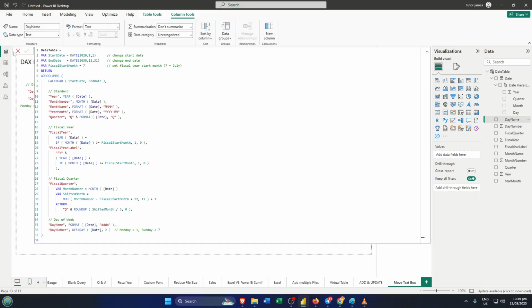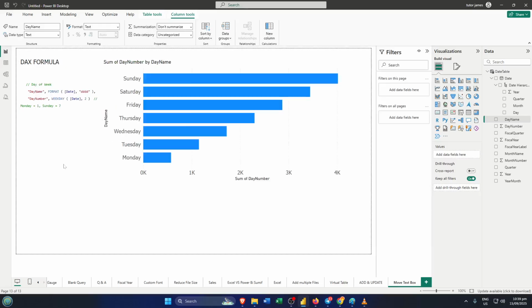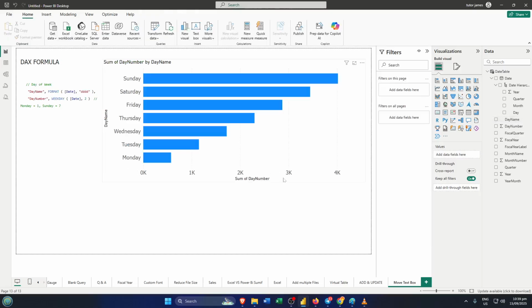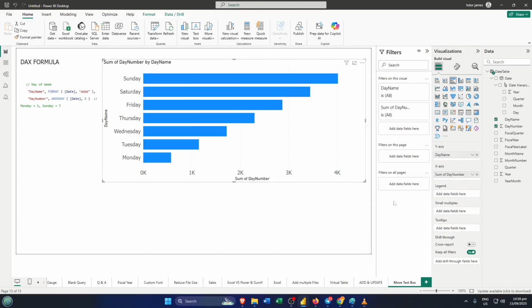Now let's talk about how to actually use that day number to fix the sort order for our visuals. Jump over into Data View and find your Day Name column, the one we just created, and select it. Then head up to the ribbon at the top of Power BI, look for the Column Tools tab and find that Sort by Column button. Click it, and from the dropdown choose Day Number. What this little move does is tell Power BI to stop thinking alphabetically about Day Name, and instead follow the order from the Day Number column we just built. This is so important because now every time you use Day Name, whether in a bar chart, table, or a slicer, it's going to appear in the same sequence you and your audience expect. Monday, Tuesday, Wednesday, Thursday, Friday, and if you want, Saturday and Sunday too.